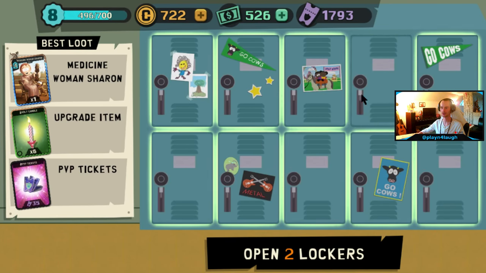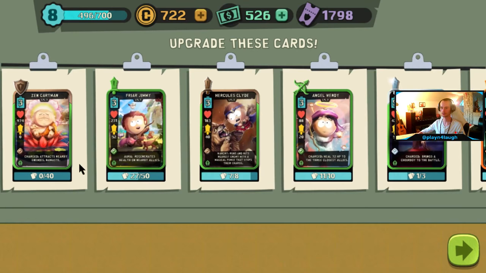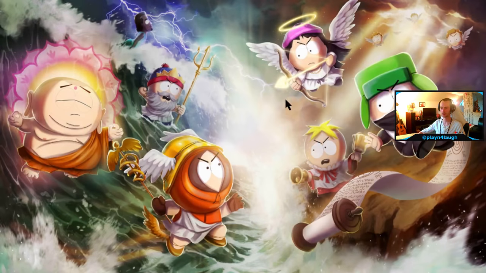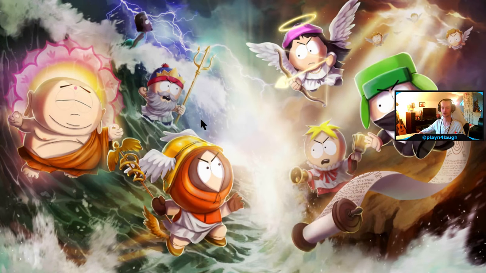Medicine woman Sharon, I already got her. But she's pretty cool. We didn't get to use the red transformation. It wasn't really a good match to do it in.